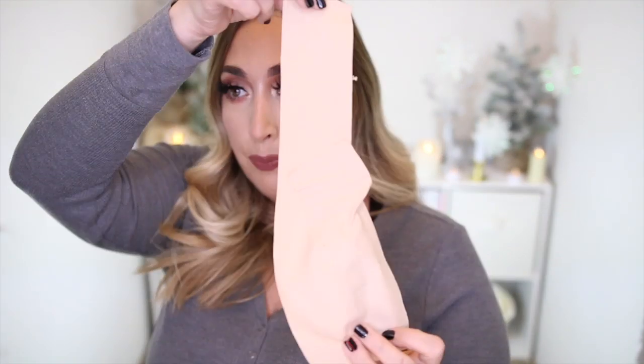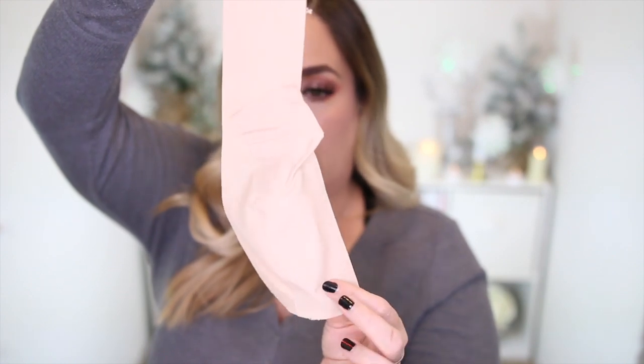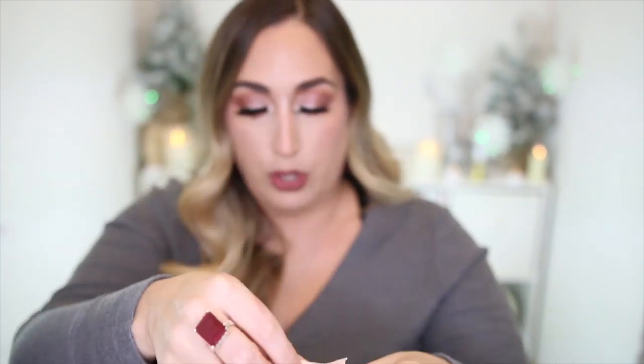So this is the side, my left side, that I wore. And as you can see, this is north to south right there. And then I had to apply a different piece for the side boob. So whenever I applied it, I lifted up my boob, I put the tape on, and then I came up around my hand and applied it to about right here. Now, if you're wearing a shirt like this, you're probably going to notice it a little bit. It does match my skin tone very well.